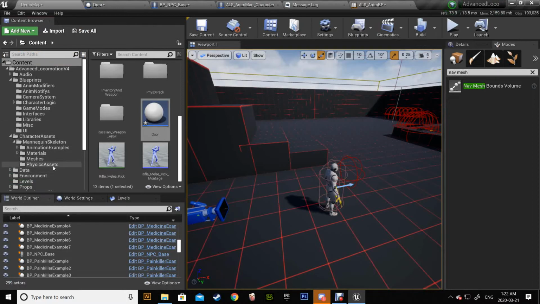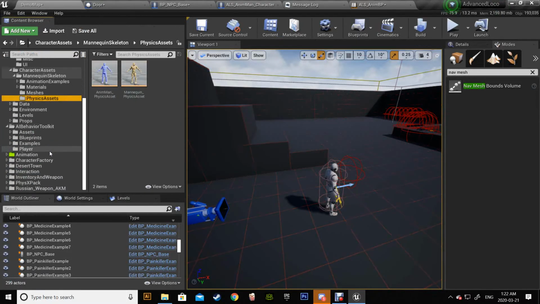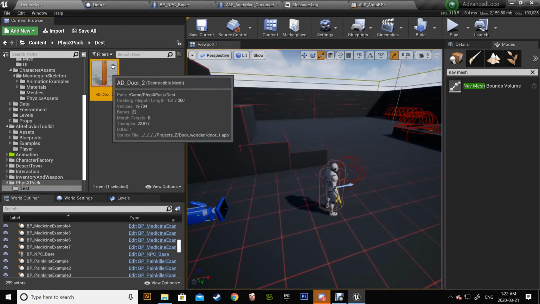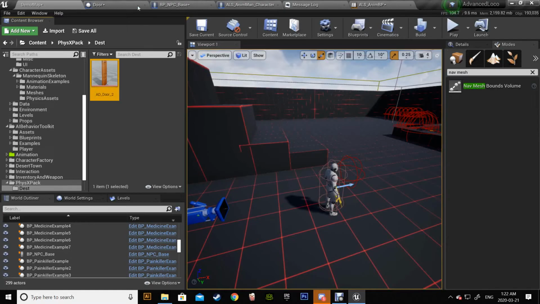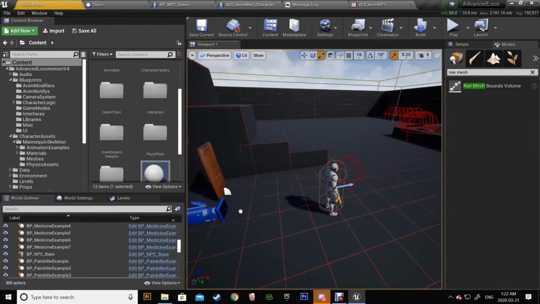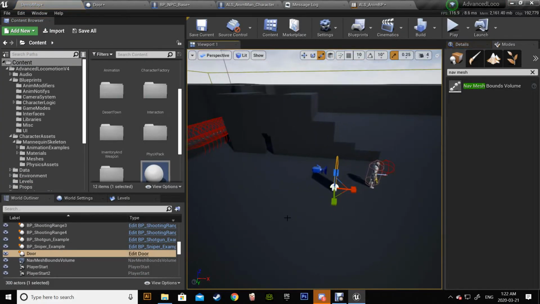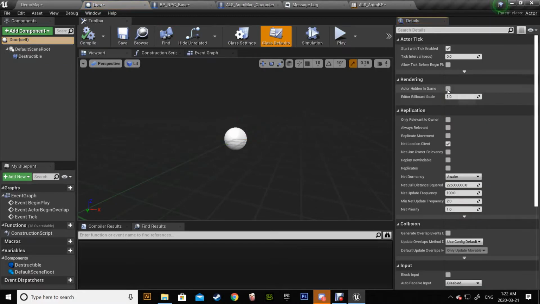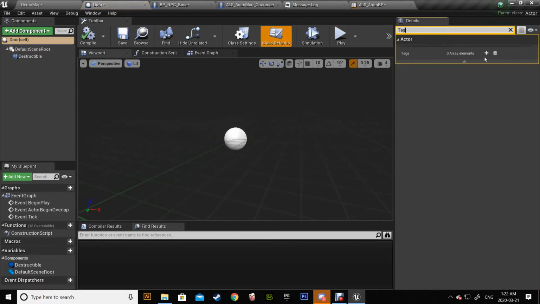I have this, where is it? Physics pack, destructibles, door. Go to door, add it, compile, browse. Now make sure that you go to the door's actor tag, and we want to call it door. Compile.